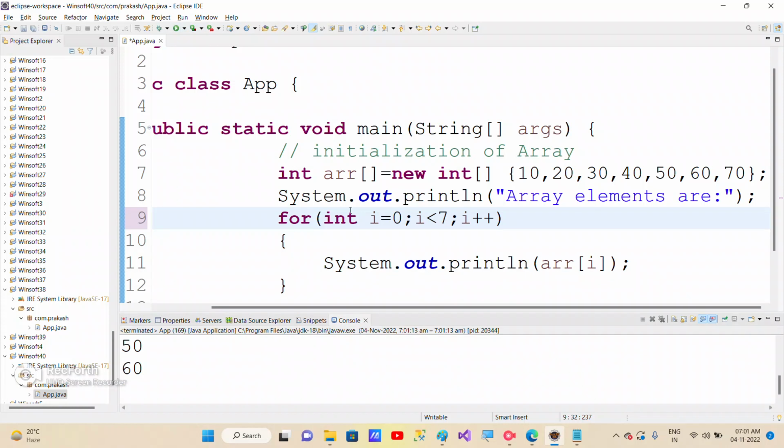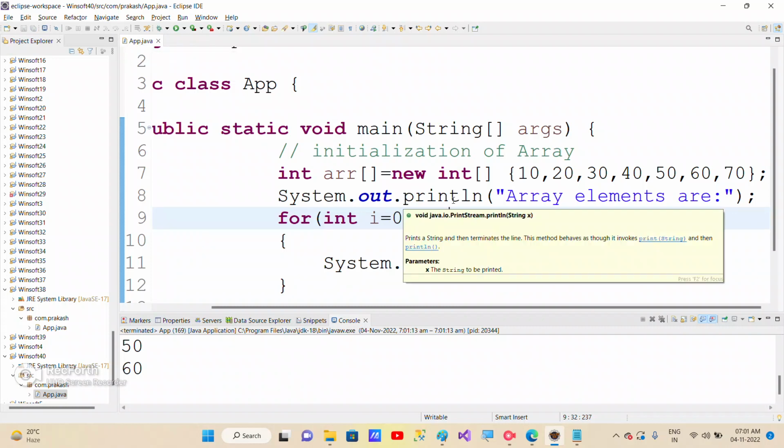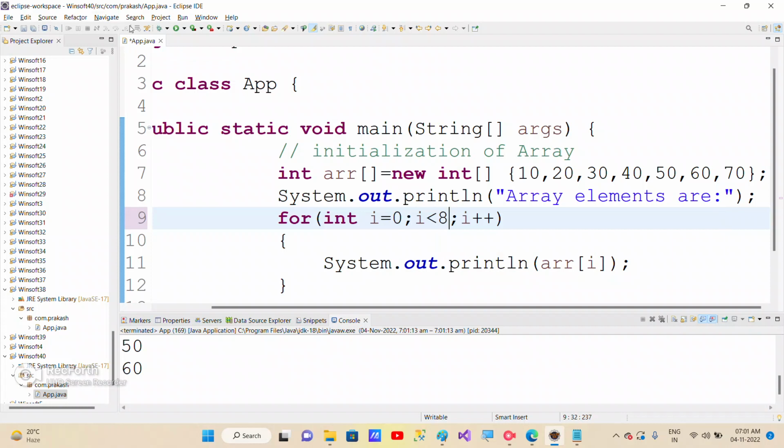Now you see guys, we have to save it. Control S. Sometimes it will show you a star on the top. If any changes are not saved, it will show you a star here. Suppose I did some changes, like 8. See what it is showing on the top? Star means the changes are not saved. So make it Control S.